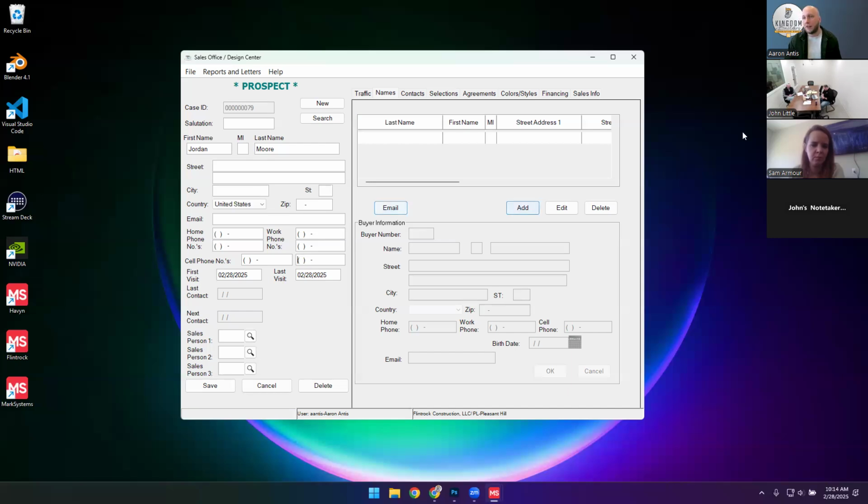And the reason why that sounds weird is if we were to come in under this tab called names and hit add, and say I was to add my wife here, I know there's a cell phone field right here, but that one does not populate on the purchase agreement for some reason. It's this one that does. So it doesn't hurt to have it there. Just know if you want it to populate on the contract, you're going to end up having to put it here. So this is just me working all the way down.